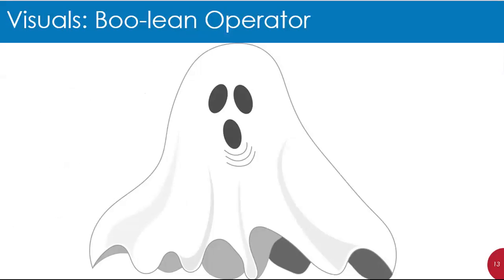So unfortunately, I have seen Boolean operators lessons with this image. I'm not joking either. I really wish I was. So this is a ghost who says boo, and it's not really directly related to Boolean operators. It tells you nothing about how Boolean operators work or what they are. This is just a decorative image that someone included in the lesson for fun, and that happens a lot.